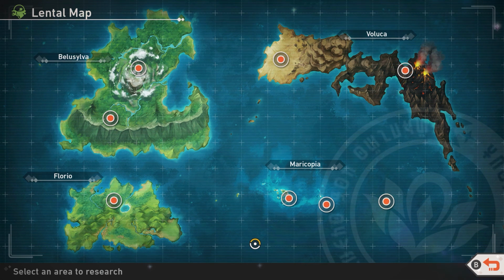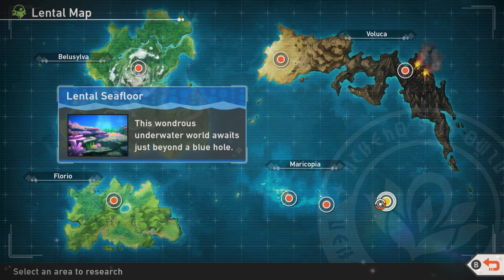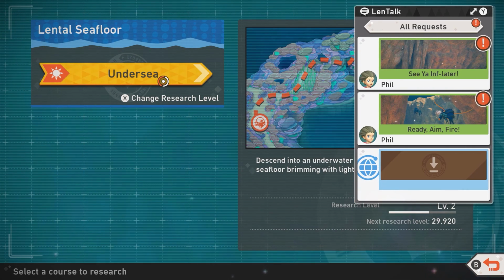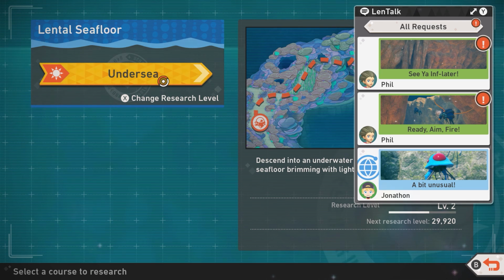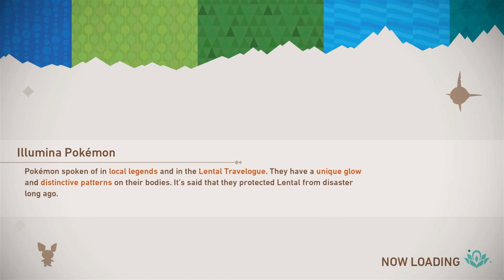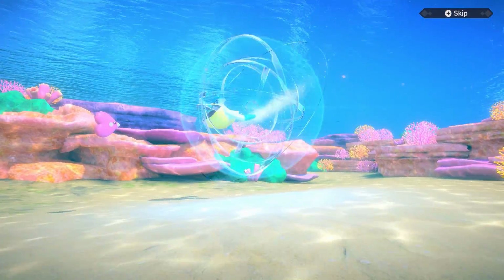We're gonna carry on from last episode. I'm just trying to unlock the final Illumina Pokemon spot. Apparently we have to go to the sea floor again. And hopefully we have to scan something that allows us to do something else. So we'll see how we go.